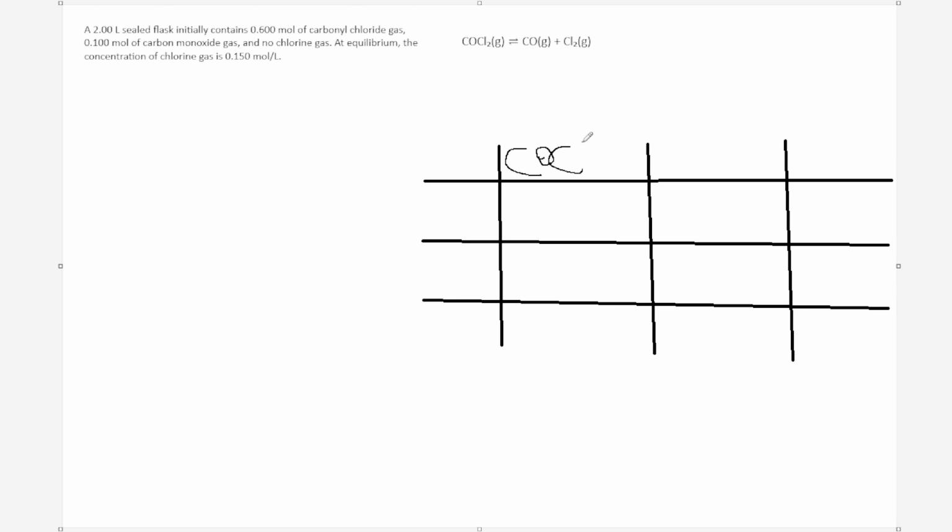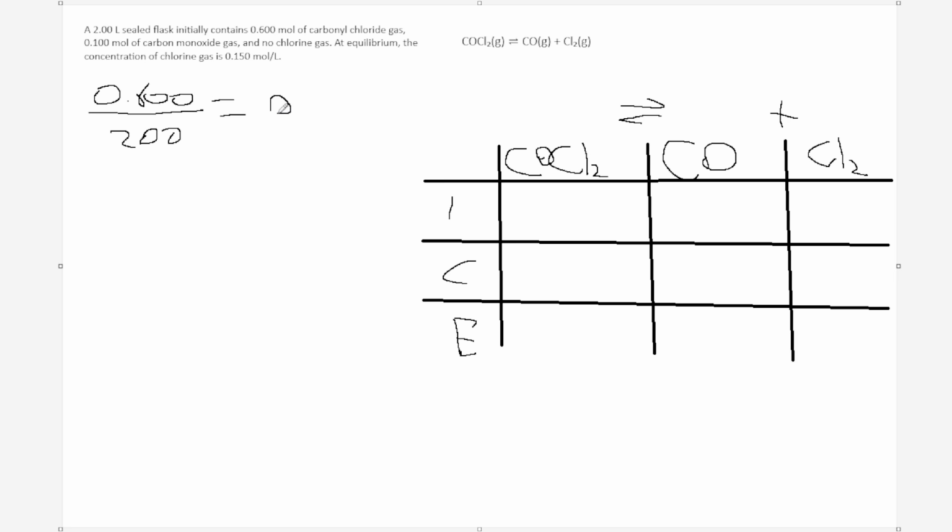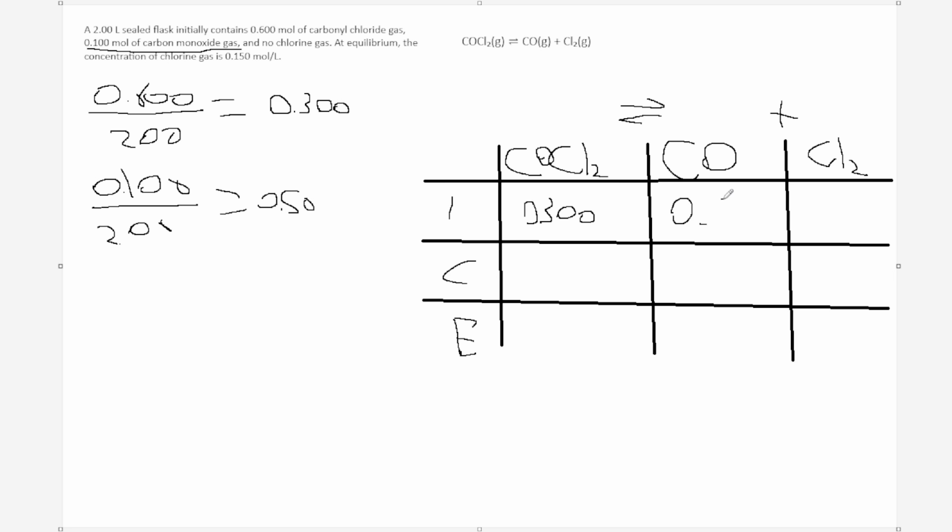So let's do that real quick. Okay, the first thing we're going to do is simply write the given reaction from left side to right side, products and reactants, nothing difficult. After this, we're going to look at the molarity. So it says a 2-liter flask. We know concentration is in moles per liter. So we're simply going to convert everything into concentration by dividing by 2. So there's going to be 0.3 moles per liter of carbonyl chloride and 0.50 of carbon monoxide gas. And then obviously it gives us chlorine, which is simply 0. We then write our change, which is negative, positive, positive, and we take into account moles, which are all 1. Equilibrium is simply the initial concentration plus or minus the change.